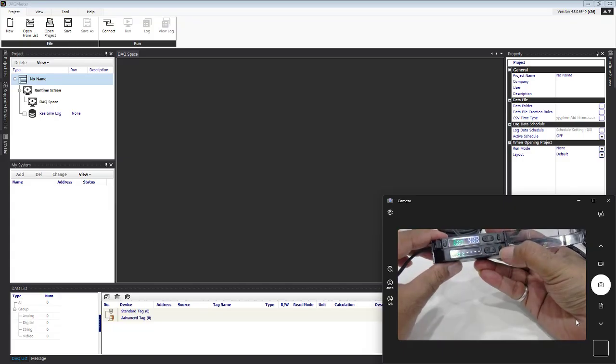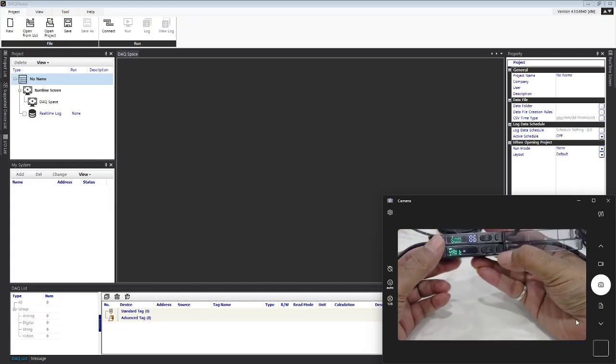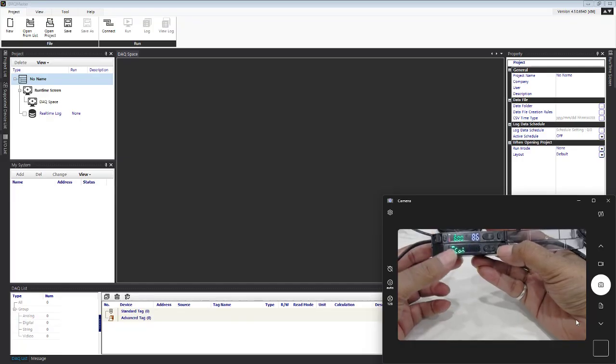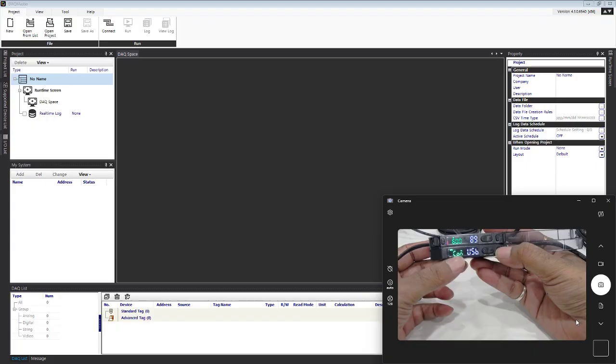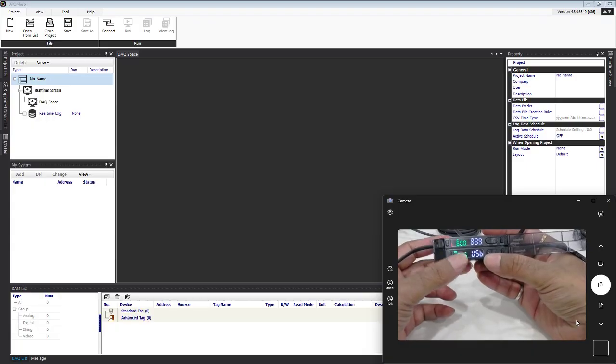Okay, so to access the communication parameters, we can press the mode button over here. After pressing the mode button for some time, we have entered the menu, and the current communication over here is USB.